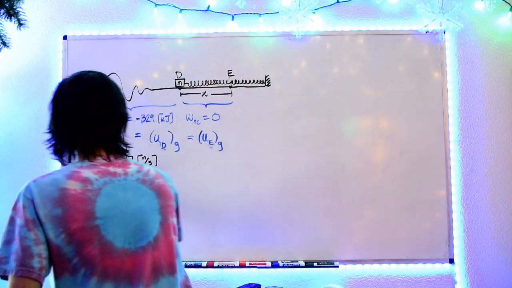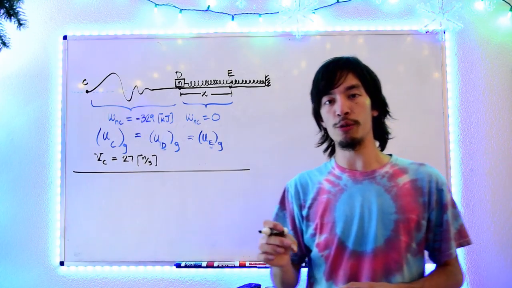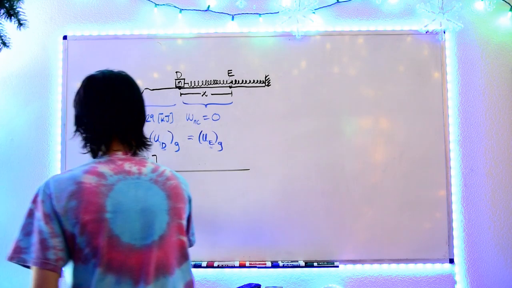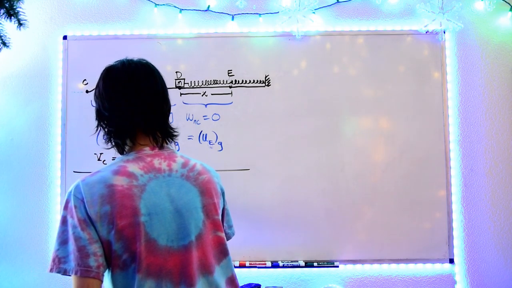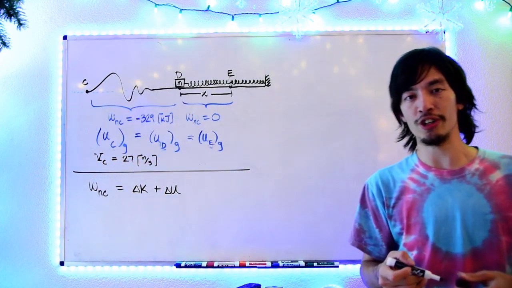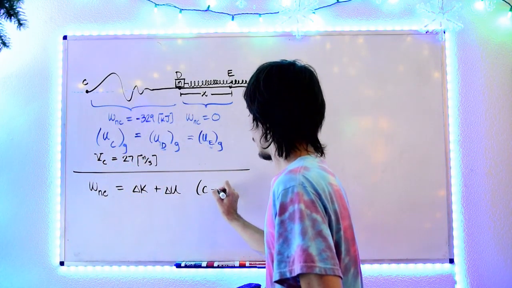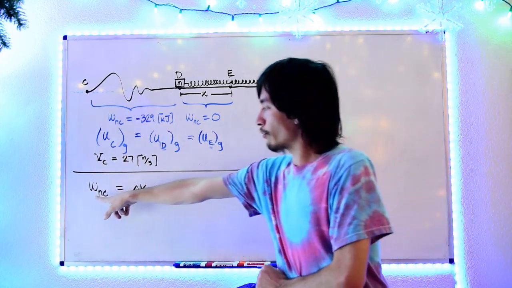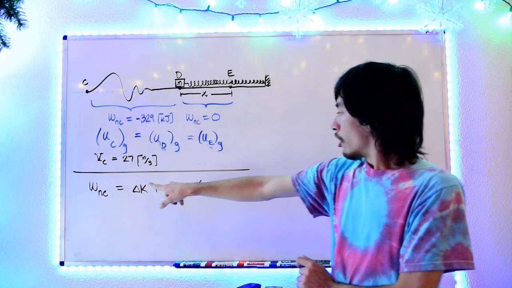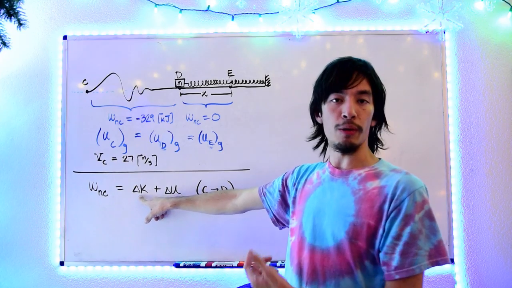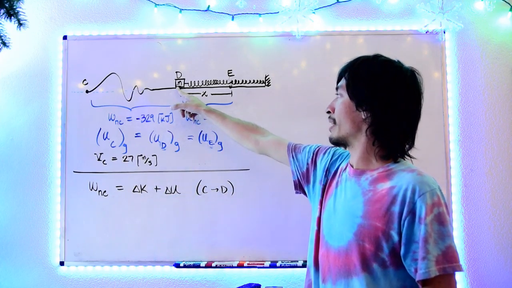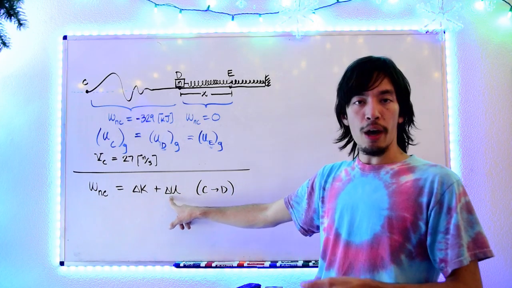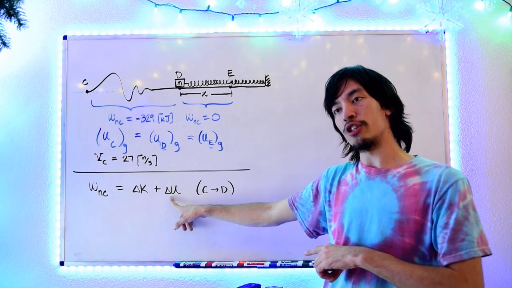So to do this, I'm going to repeat conservation of energy again, but I'm going to do it from C to D. So we state that the work done by non-conservative forces equals change in kinetic energy plus change in potential energy. And this is from C to D. We do have work done by non-conservative forces. We do have a change in kinetic energy that we're going to expect because we're going to find probably a different speed at point D. So we're going to solve for something inside of the kinetic energy. There is, however, no change in the potential energy ultimately.